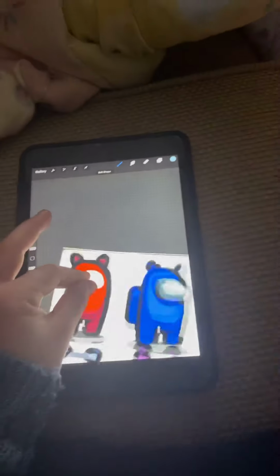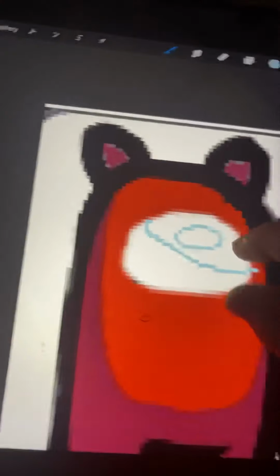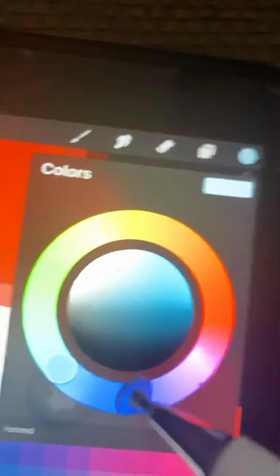Okay, let's do this. What the heck? Why did it move? Whatever. So now it's like that white part, so I can do, what the heck? So now I can do like the smooth. Okay, just got rid of that extra piece. So now up here is all gonna be this color. That color right up, wait. This color. Okay. So let's do it.